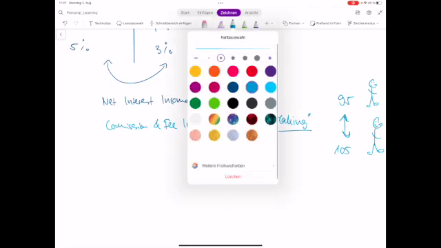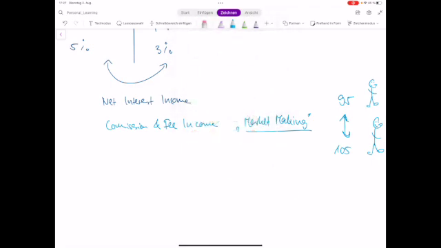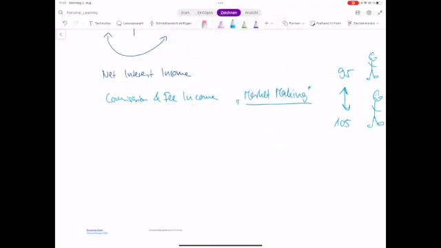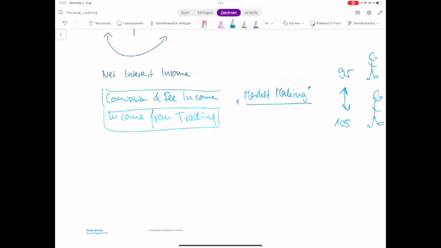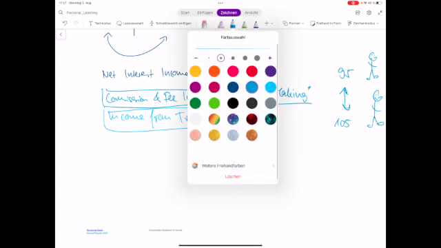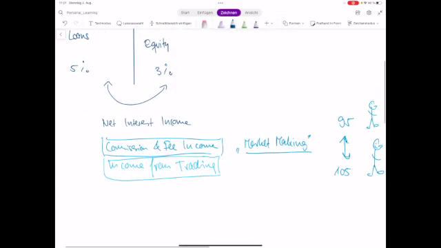And the typical third building block of a bank's income is called income from trading, right? And this is what people typically associate with a bank, right? That there's someone who trades maybe shares, maybe the share of Tesla, and buys it at a low price and sells it at a high price, right? So these are the three building blocks for a bank's income. And depending on what type of bank you're looking at, one of these income streams or two of them will be larger than the other.